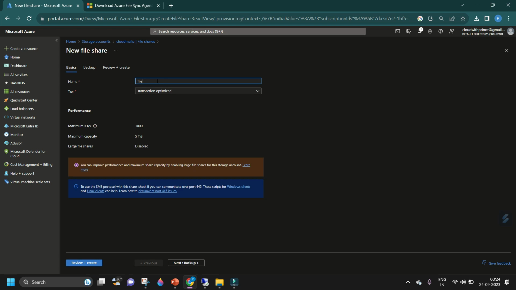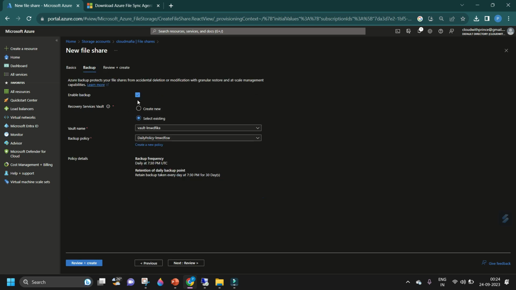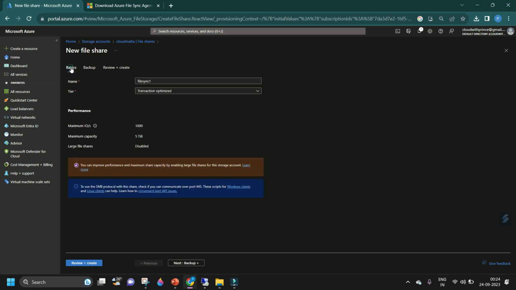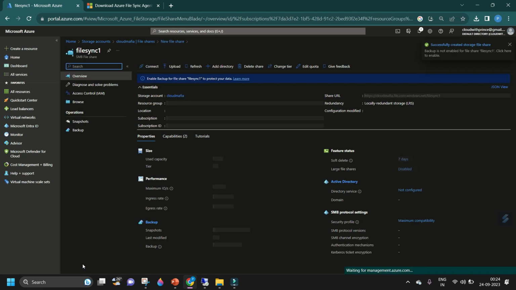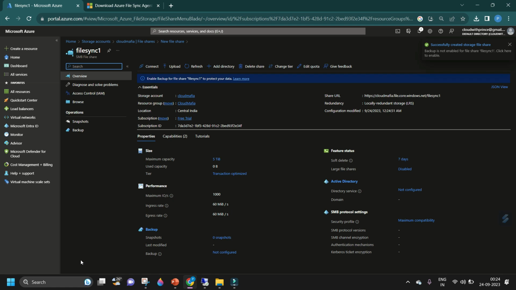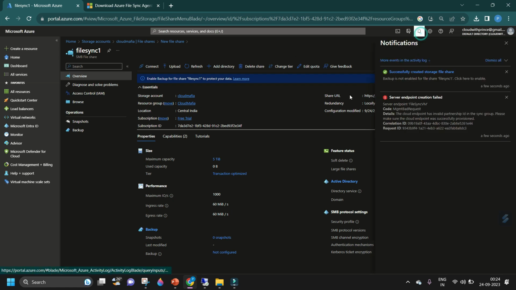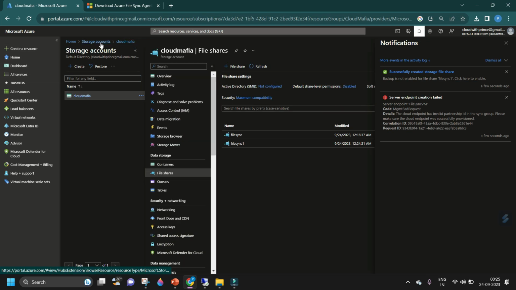So let's name it file sync 1. We'll disable the backup, and it would be smooth creation, I believe. Okay, it has got created. No backup, no hassle.